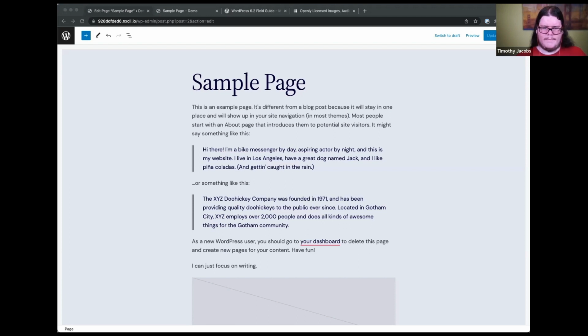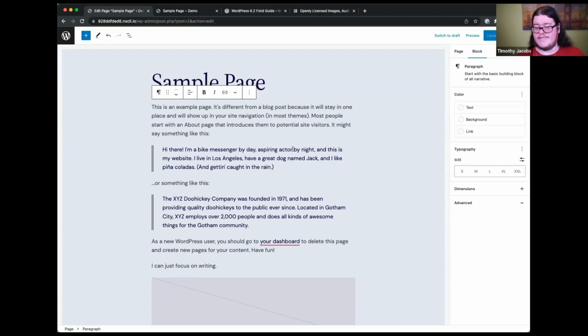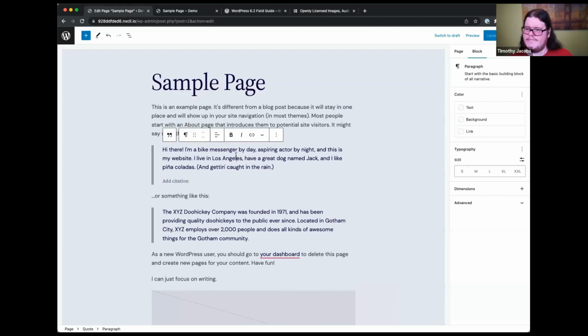Yeah, I think those are probably the main things that are worth talking about in WordPress 6.2 that are more end user focused. There's a lot of work behind the scenes to be able to do that whole editor reconfiguration that you saw. It was a pretty huge technical challenge, but I think it makes the experience a lot easier to use.